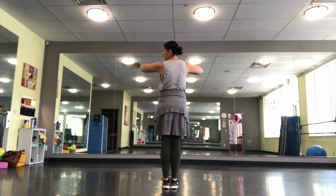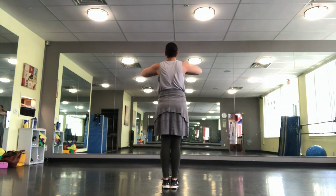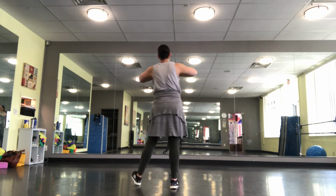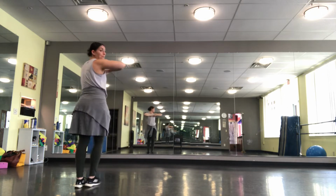7, 8. From here, this next step, it's probably the trickiest step in the whole thing. It's called the Grapevine Step, and it's going to start to the left. I'll give you the feet first. It goes step, cross, step, together. All right?